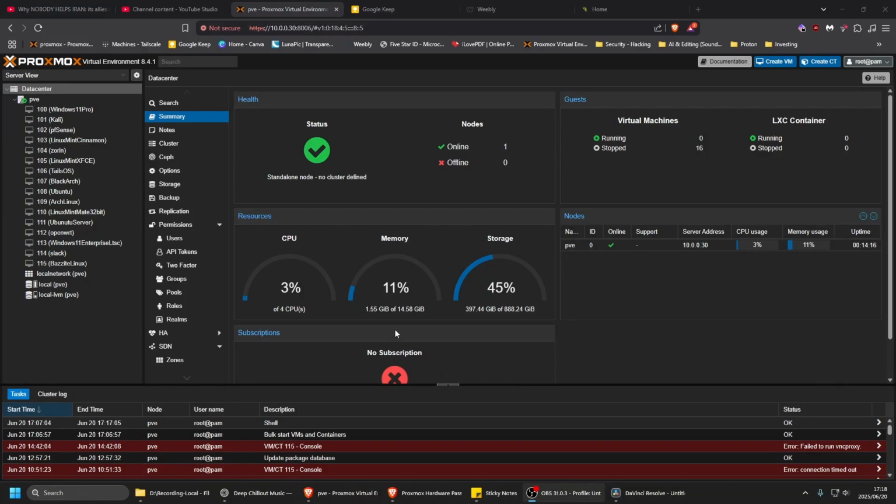Okay, so in the previous video, I showed how Bazzite can run games easily with Steam out of the box. So I just want to quickly show how I did it. I did it on Proxmox. Obviously, if you have Bazzite installed on hardware, you don't have to do this, but I've installed the VM on Proxmox.